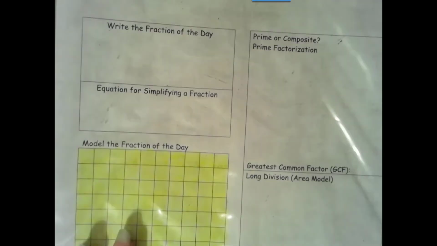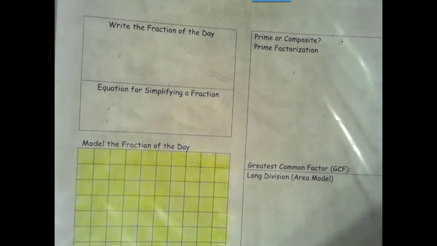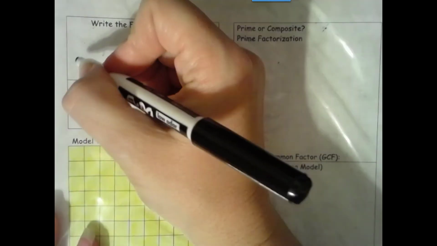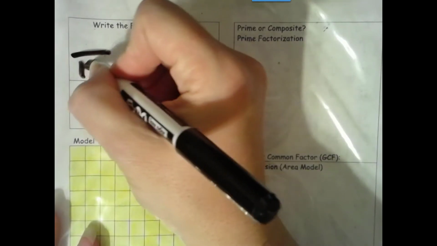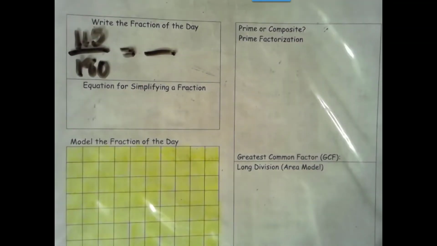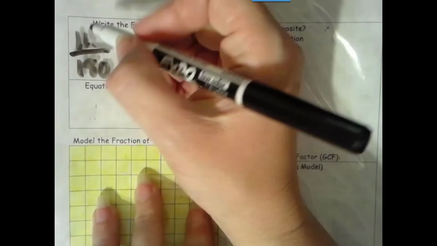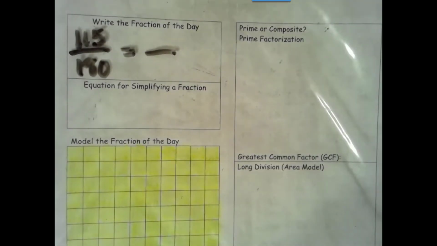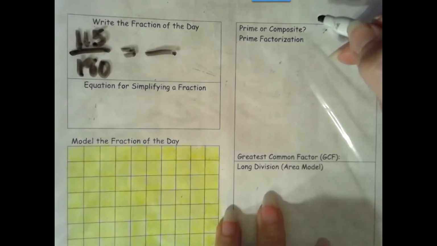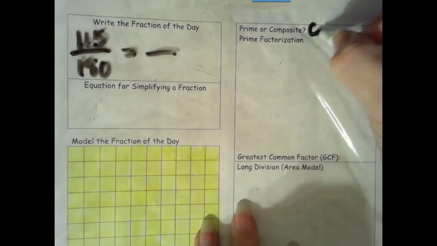Okay, so let's get down our beginning fraction. We have a total of 180 school days, and we are on day 115. So let's think if our numerator is prime or composite. Well, it ends in a 5. And if it ends in a 5, that means that 5 is a factor. So if 5 is a factor, we know that 1 itself and 5 are. That is more than 2 factors, so it is composite.